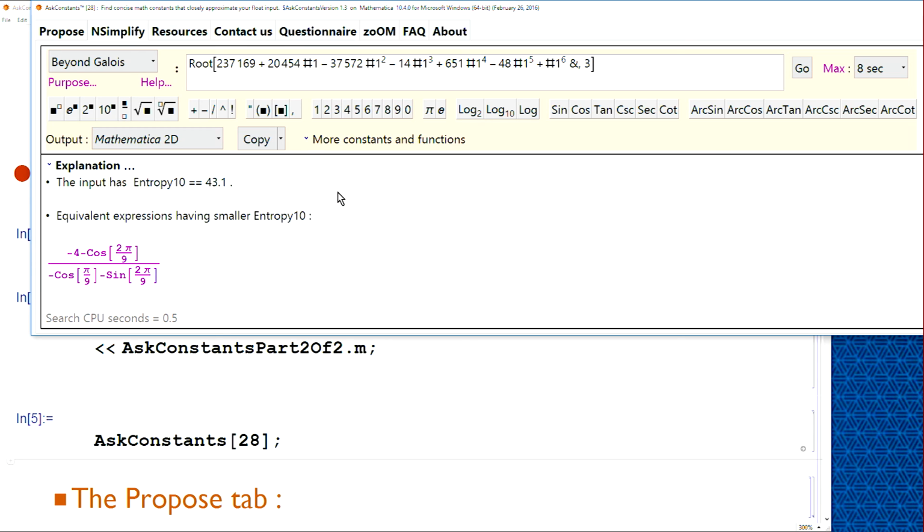David, if you cancel the minus signs out there, you get a slightly lower entropy. That's exactly right, and that is something I'm going to work on. I didn't use the Cancel function. In Mathematica, it seemed to me like it always happens. That's exactly what it is. I want to multiply it by minus one if that'll reduce the number of minus signs. And I'm just going to have to write my own function because I don't want to hit it with Simplify, and maybe it will look all over the world for all kinds of things. I just wanted a quick simplify, and I discovered there is a quick simplify in Mathematica, undocumented, but it's in there somewhere.